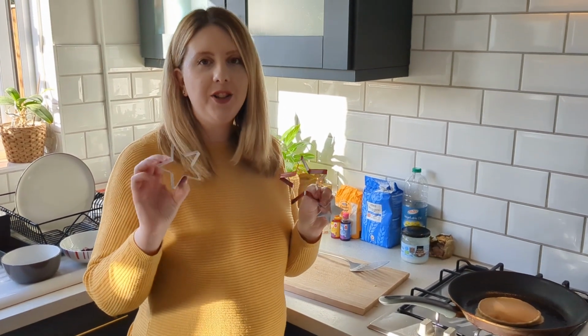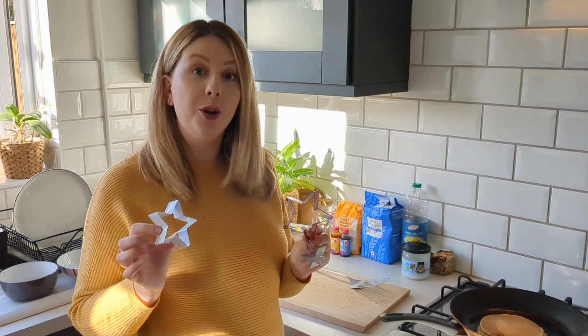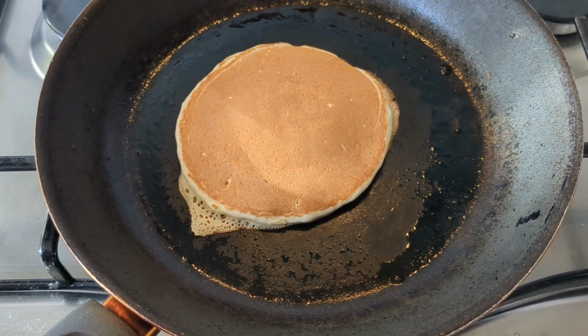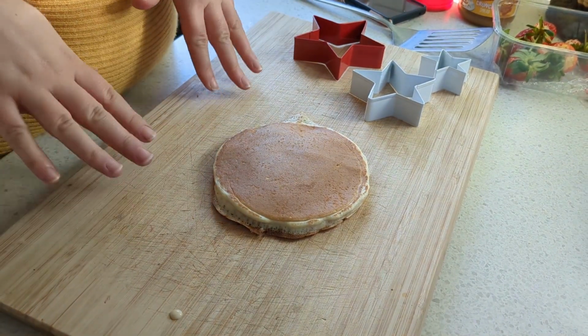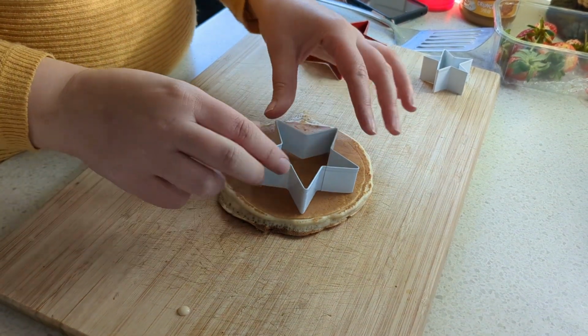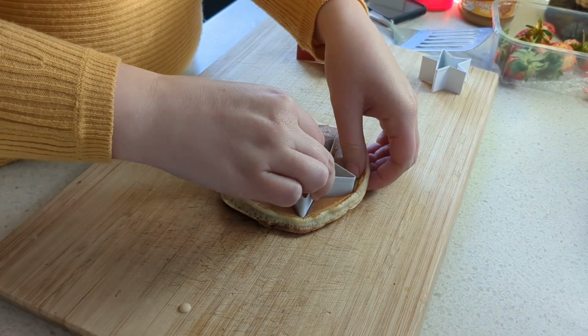As well, you can actually use cookie cutters to create shapes for your pancakes. So I'm going to show you two ways how you can do this. So what you're going to want to do is cook up your pancake and then get your cookie cutters and just cut and press them down to get that star shape.